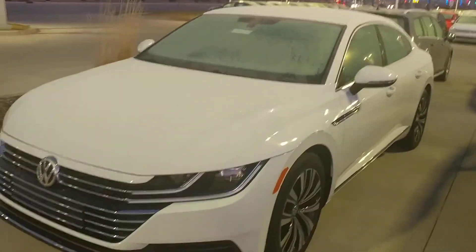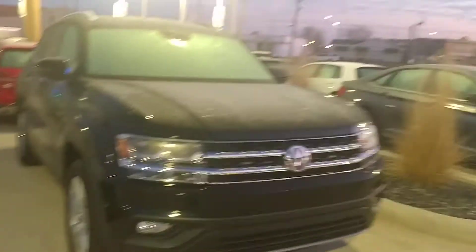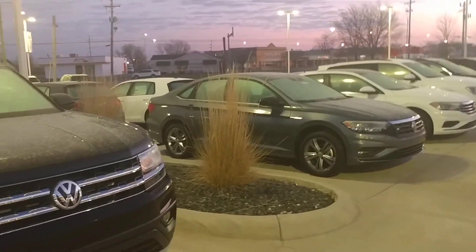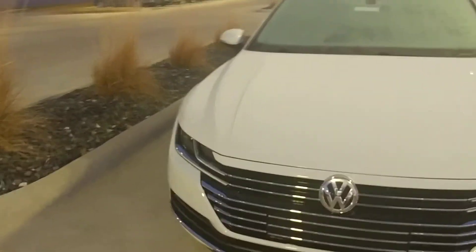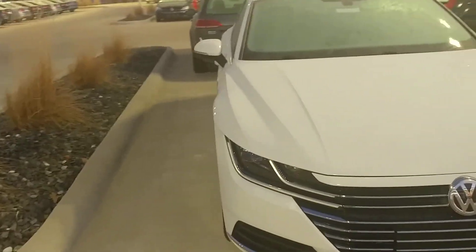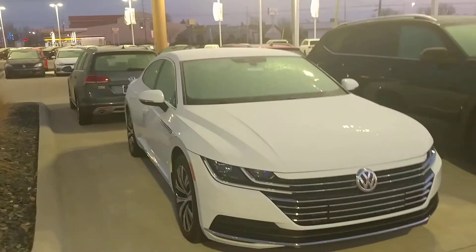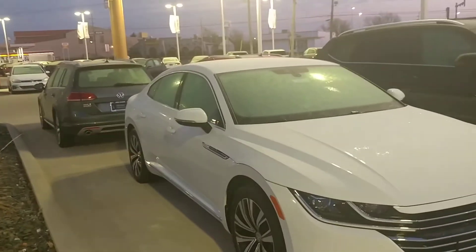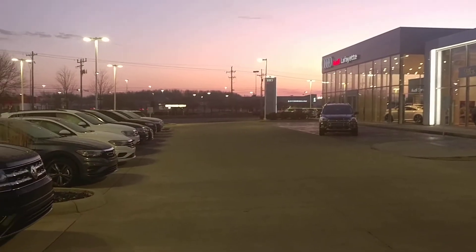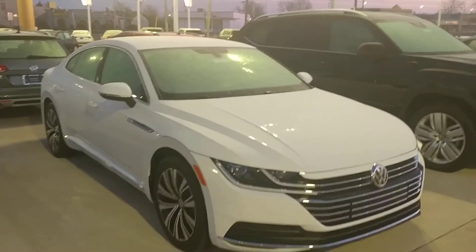They just don't sell that many of these kinds of cars anywhere in the United States, much less this one. It's not that much different looking than a Passat. I'd certainly go up a level more than the SE on it, and a white one I'm out of. There's no window sticker on this one. It's the Arteon — the first one I've seen. They don't have any other new ones here. The Volkswagen, of course, is looking at the service department — possible service loaner. Either way, Volkswagen Arteon, and we'll see you on the next one.